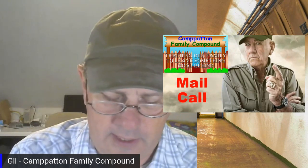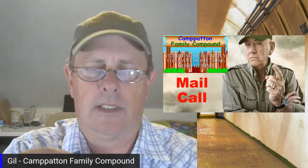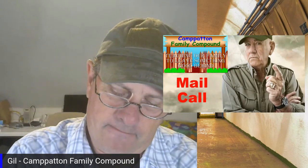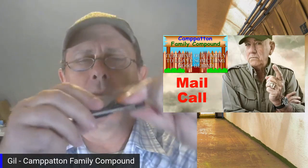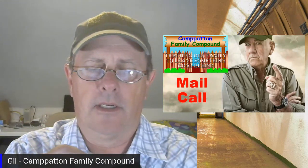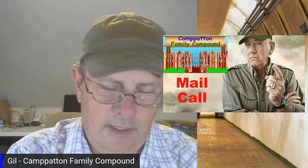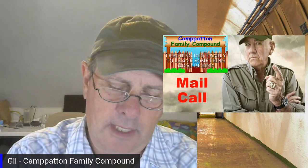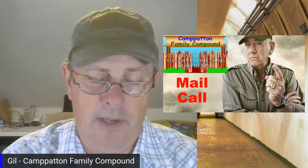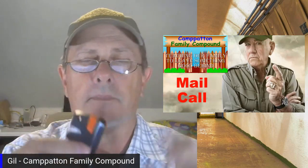Looks good though. It feels good. It's not flimsy, it's nice and strong here. But I can't see what number 6 is supposed to be on here. This orange piece does not come off at all. 1, 2, 3, 4, 5. The whistle's number 5. There's no magnifying glass. That's the fire starter. Anyways, it looks real cool, and I will give it a workout and test it out later on stuff, and I'll let you guys know how it works.